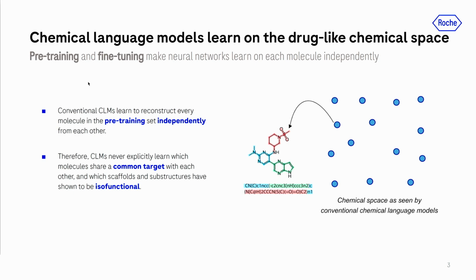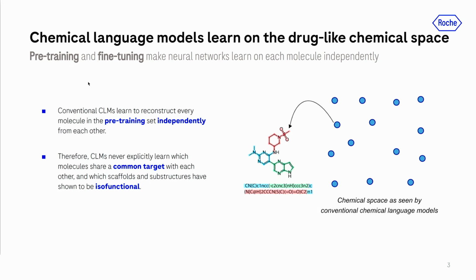Chemical language models are often used in a two-step fashion, where pre-training is conducted in a first step on a larger data set of, let's say, drug-like molecules, and then fine-tuning is applied in a second step. For example, if one wants kinase-specific molecules, then one uses a fine-tuning set of kinase modulators. So there's always a two-step process while they're being applied.